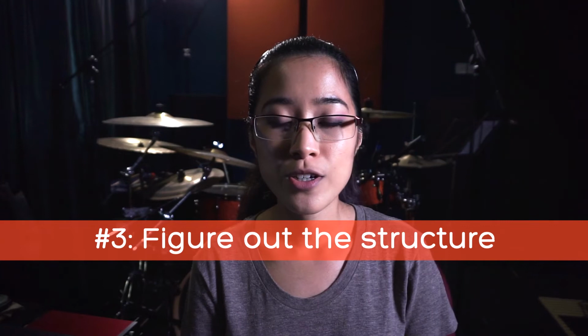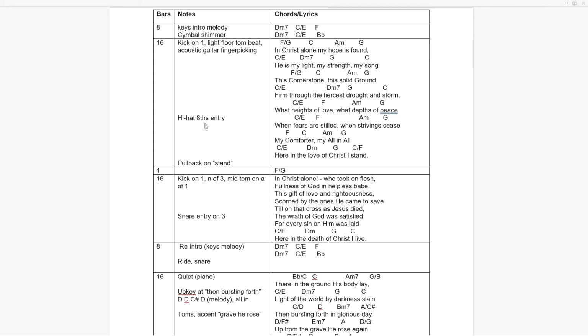Let me get on the computer and show you guys how I got started on the structure of the song In Christ Alone. Alright, this is the Word document that I wrote out when I was first planning In Christ Alone. When I first wrote this out, there were no chords because I don't really do very well with chords. So I just wrote out the lyrics of the song, I listened to a couple versions, and I decided how many bars I wanted at each section.